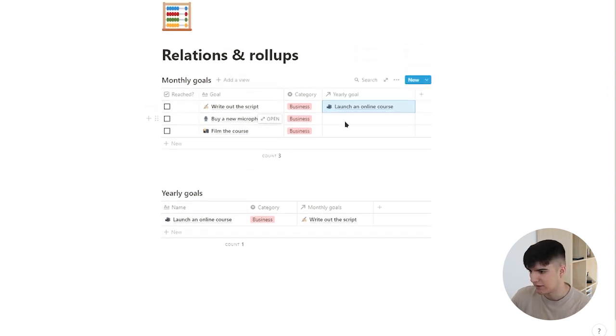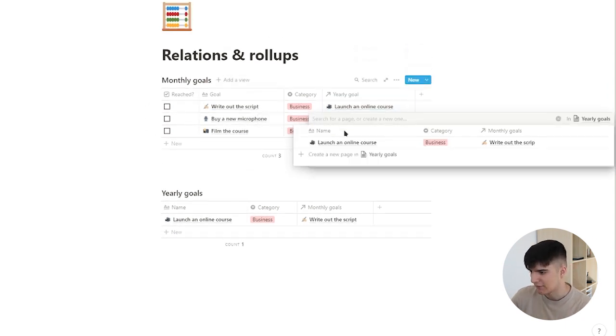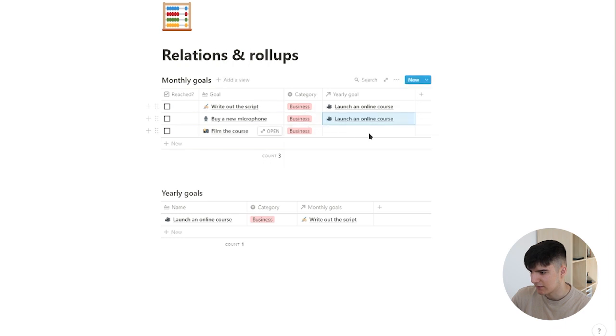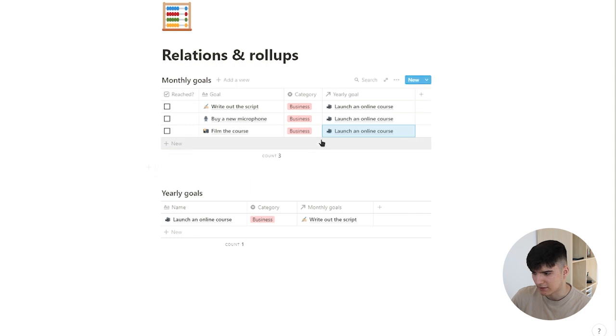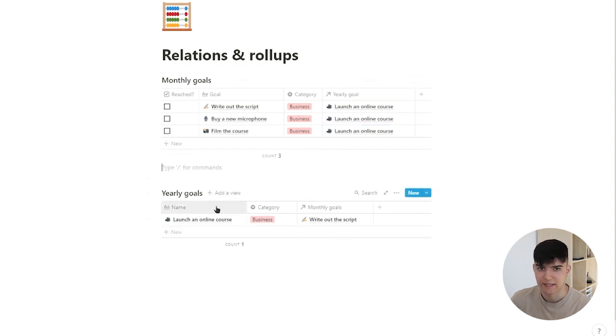We'll drag this a bit more to the side to make it fit like this, and now we can do the same thing for the other goals that we have. So we'll just click on this yearly goal again, and here as well, and then in a couple of seconds it will also show up down here in the yearly goals database that we have. And that's pretty much the entire magic of relations. So this is how you can easily relate one of your databases to another one of your databases without any problems. And now we'll actually check out how we can use rollups to create even more advanced connections.